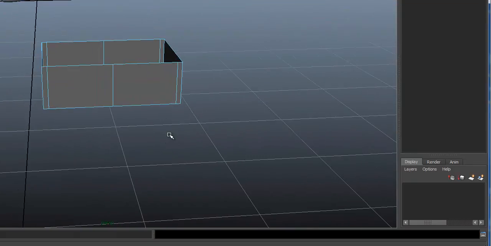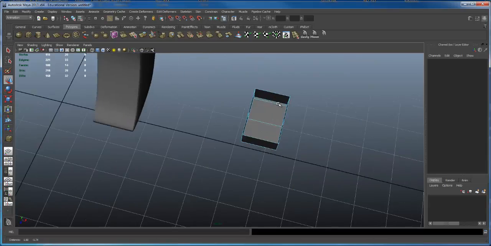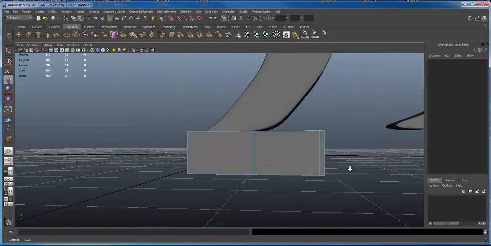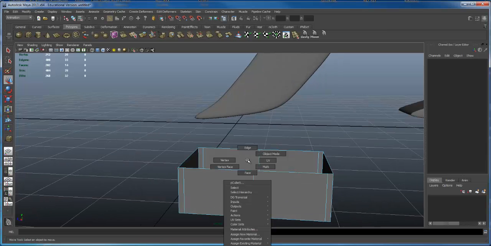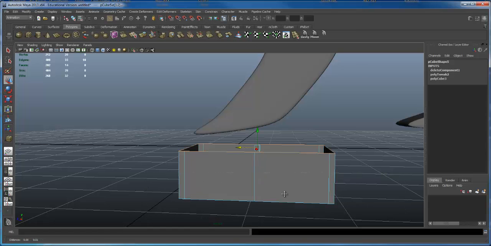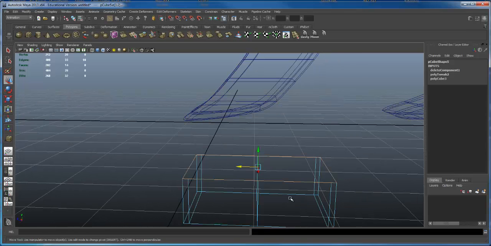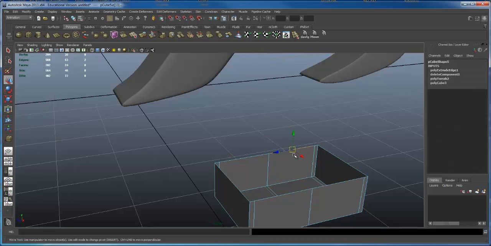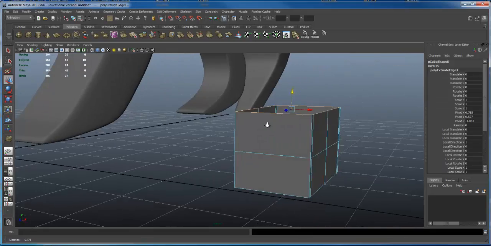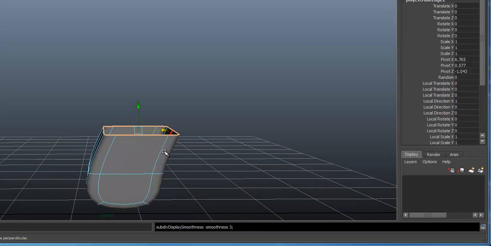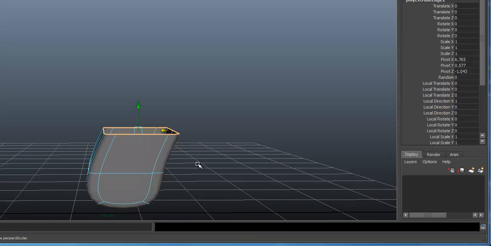Okay, so if you look at that object now, I have the support for the edges, the edge loop, already in there. So as I start to model, if I come over here, right click, and go to edge, and select all these edges right here, so you'd have just the edges selected. If I go to extrude, now I'm able to extrude up and pull just the edges like that. Oops. See that? And as I do that, I can start to alter them and bend them, and I can look at that in smooth mode. See that? So now it's smoothed.